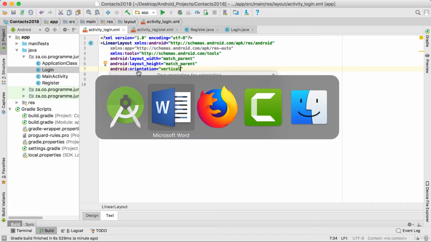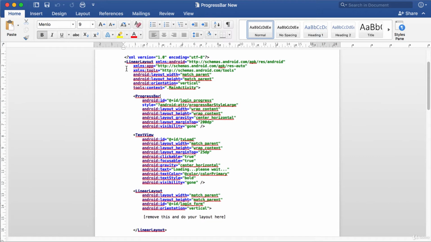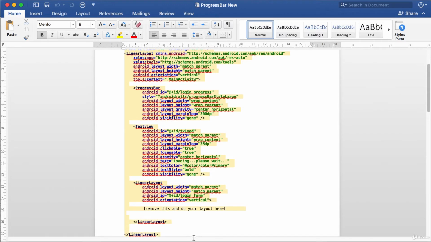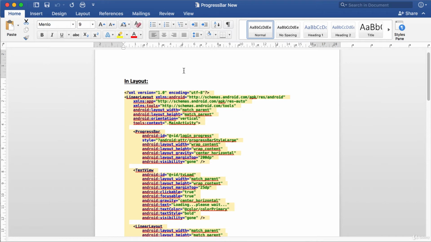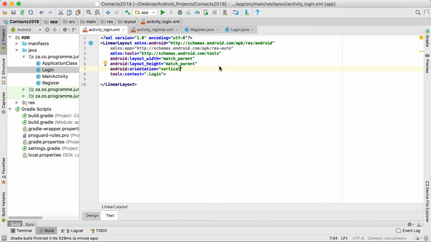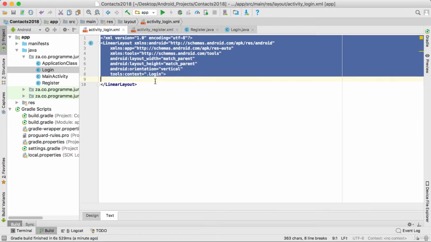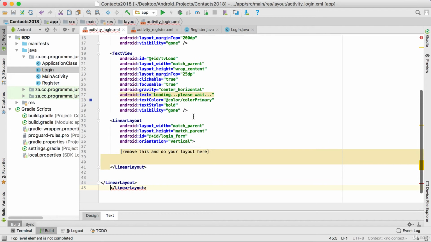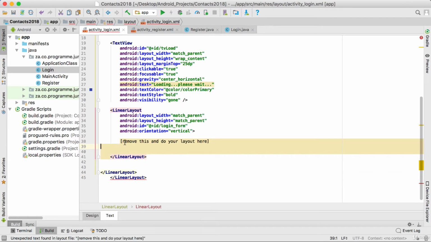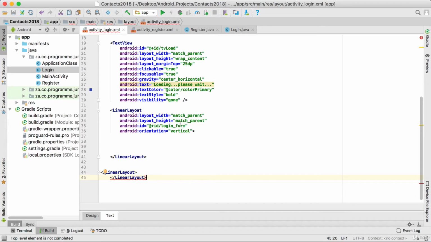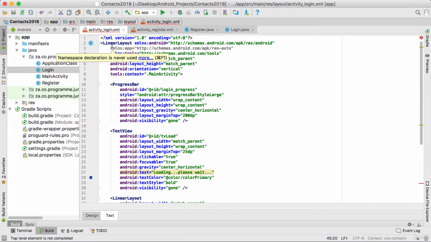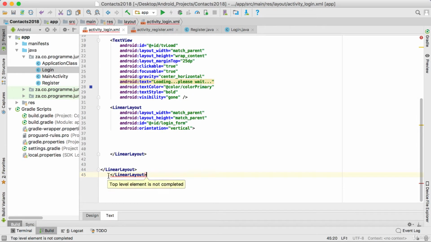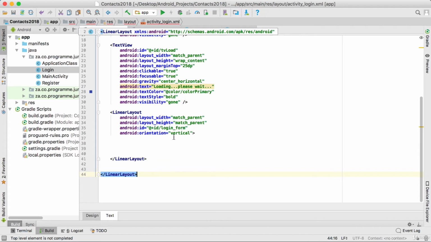Now actually I want to just take the layout from here, so actually you could have just skipped that part. Let's just copy the whole layout from here. So we're going to take this progress bar layout and we're going to copy it to this layout that says activity login. So let's just paste it there. And right at the top, let's just remove this part there so that you won't have any errors. And I think I still have the linear layout, an extra one at the bottom. Let me just check. This linear layout closes there. Yes, so this one is an extra one. So just make sure that your layout now looks like this.